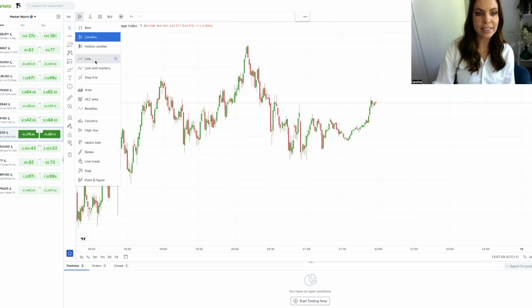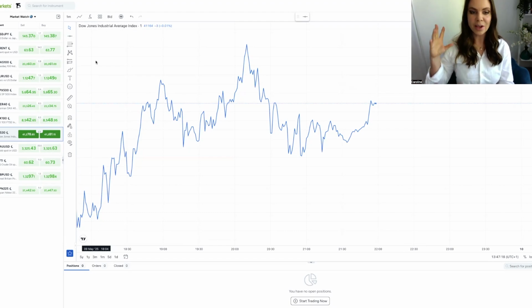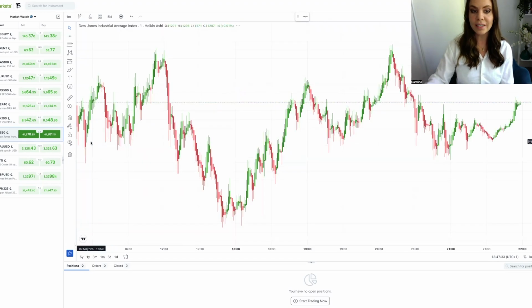There are many other different chart types as well. You can see traders sometimes use line charts. This can help to eliminate some of the noise so that they're not seeing all of the detail, but they're just getting a rough idea of where the market is going. Another type which is very popular is Heikin Ashi. Heikin Ashi can gauge momentum. You can see that these look similar to normal candlesticks, but also slightly different. These ones start halfway up. That's because they're not showing us the exact open and close. They're actually showing us an average, and therefore this can become really useful for helping us to gauge momentum.